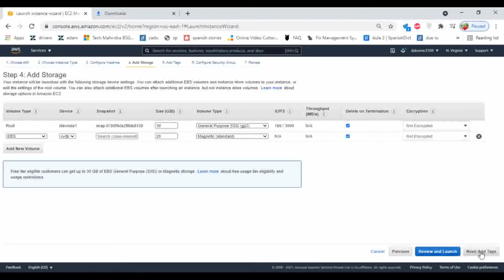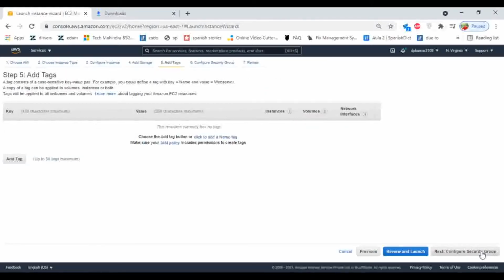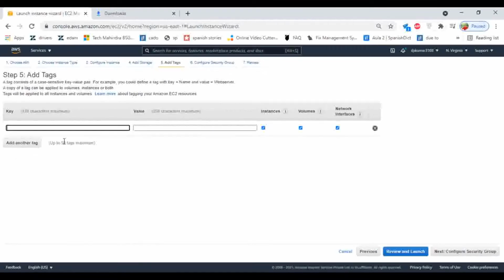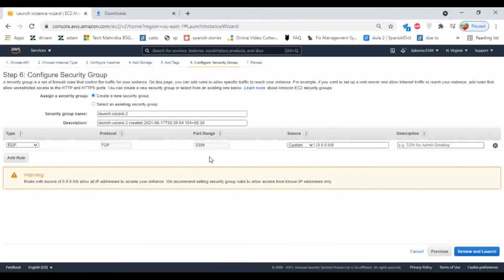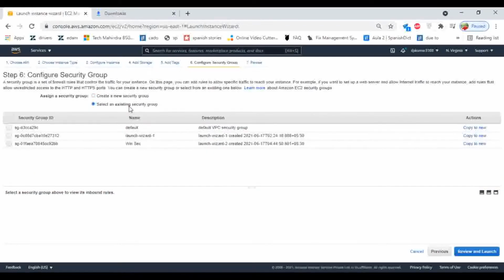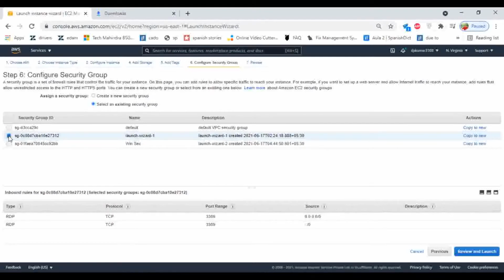Okay, now click on add tags. Select the existing group. This one I selected last time, so I'm selecting the latest one.